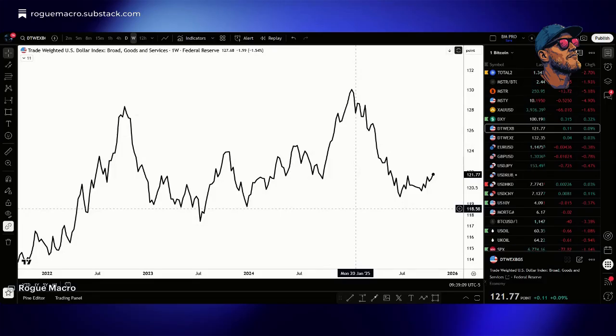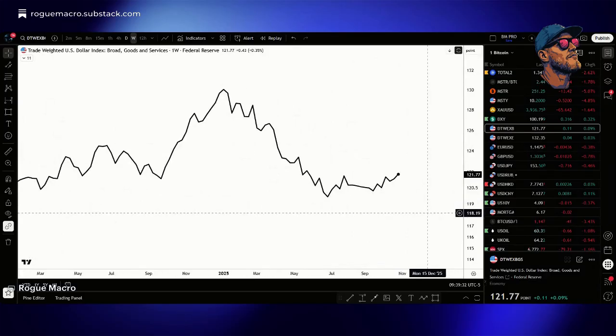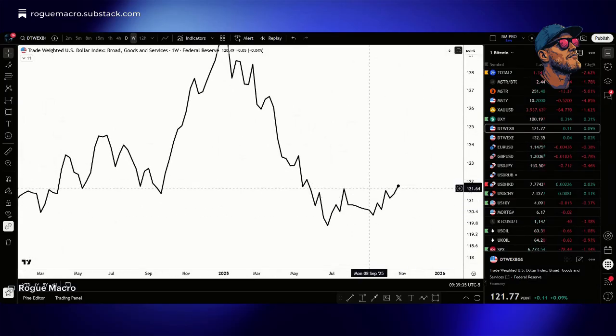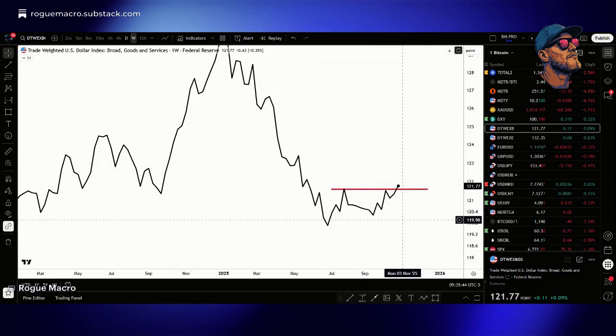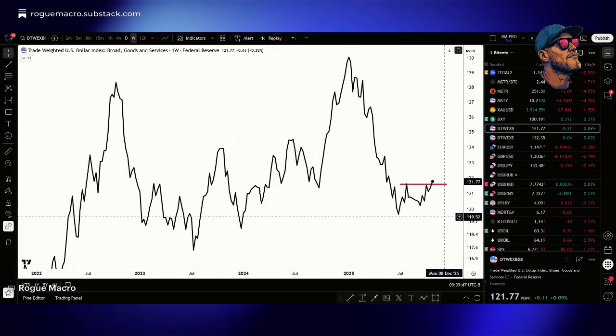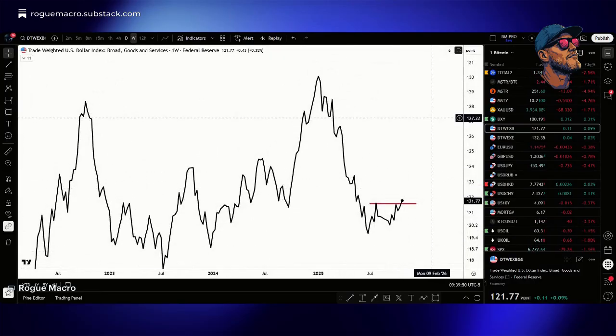And then you have the yen and the pound and the Canadian dollar and some other majors, but they're small fractions. Okay, so the trade weighted dollar, though, it has like 100 different currencies, all weighted according to how much we trade with them. So this includes the Chinese yuan. It includes the Mexican peso. Those are two very important currencies that are included here in the trade weighted dollar that are not included in the DXY. And as you can see, we are rounding this bottom, breaking up from this level. Importantly, right here, breaking up above that. And there's not really any resistance above that.